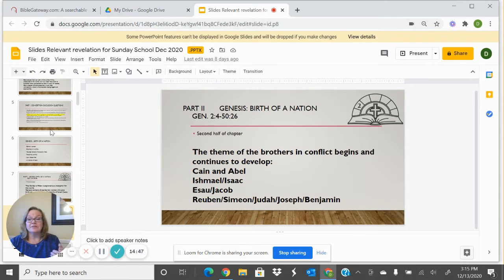And so just to run through them, again, we're looking at brothers in conflict. Cain and Abel. Abel is favored by God. We know that from the story, but there's conflict. And eventually there's no resolution because Cain kills Abel. Ishmael and Isaac, there's jealousy, like there was with Cain and Abel. There's jealousy, but there's no resolution. They just go their separate ways. And in fact, Sarah sends Ishmael and Hagar away, but they do come together at Abraham's burial, and then they go again their separate ways.